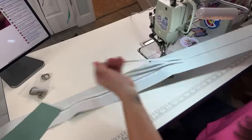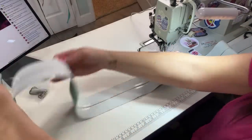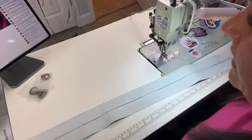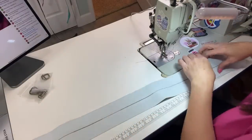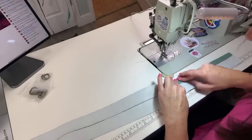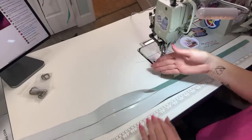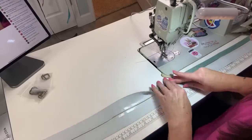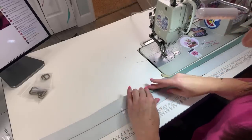Nothing fancy about this. It's just your typical crossbody strap with double-sided tape. I like to put my double-sided tape just to the side of that middle line. It's not down the middle line because I don't want to be sewing through it just in case it makes my needle sticky. So I try to keep it out of my seam allowances.